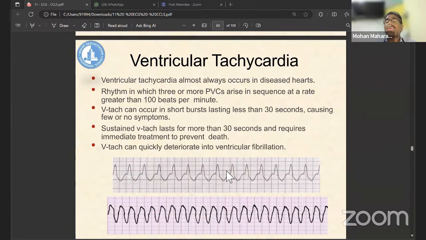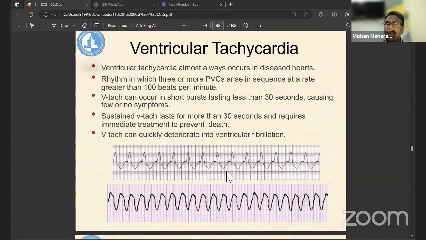Now come to ventricular tachycardia, which is very important for all of us. Yesterday we were discussing sudden cardiac arrest, where 70% of the people will get into VF or VT, and that is where the importance of early defibrillation, early AED or early cardioversion lies. Ventricular tachycardia identification becomes very, very easy.